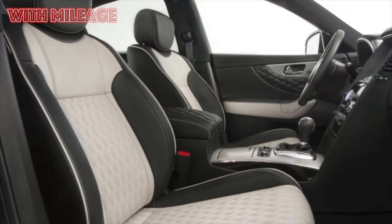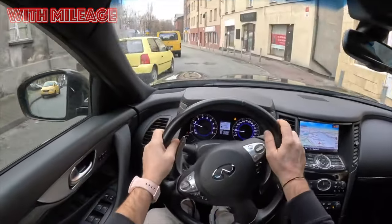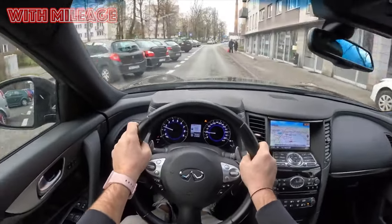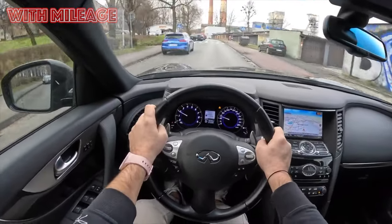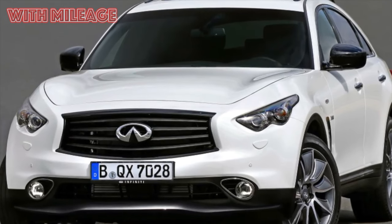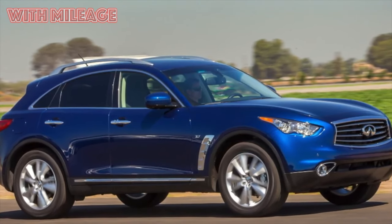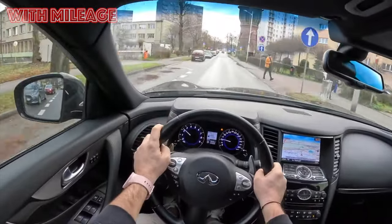Infiniti FX has completely different advantages. Love number 5: bright appearance. There can be no unanimity in assessing appearance, yet the vast majority of reviews speak of the Infiniti FX exclusively in an enthusiastic tone. 'Appearance is space,' 'the most important thing is that the FX has an unusual look — just a bomb,' 'it has everything: character, dynamics, smooth lines, audacity, and status.' 'All over the world everyone recognizes this car as very beautiful.' 'She is so beautiful that I forgive her even the furiously tough ride.' 'This wave-shaped hood — you drive and admire it almost all the way.' There is plenty of enthusiasm on the net about the cunning and predatory Japanese eyes, brutality of clear lines, and elegance of style.